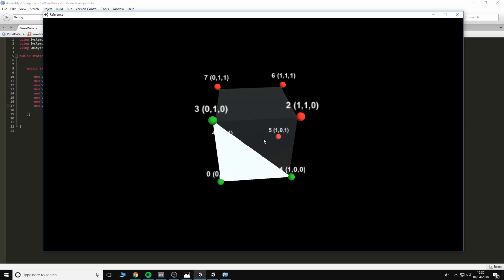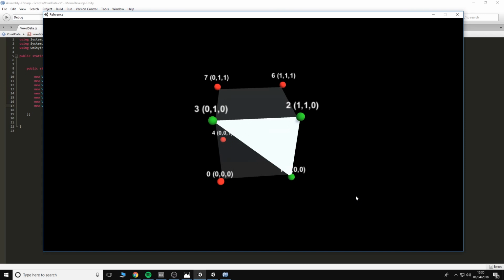To draw a face of a block, we would have this triangle, and then we would have this triangle, and together that would make the face of a block. I've only coded this so that I can draw one triangle at a time, so I can't show you the whole face, but you get the idea.